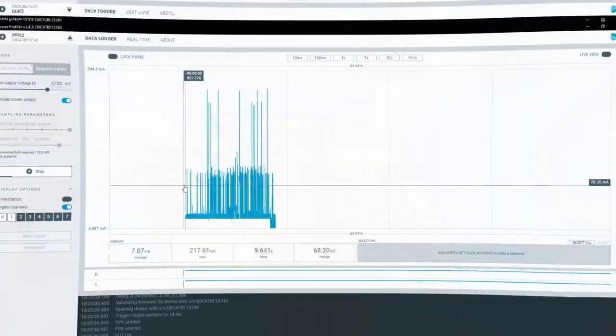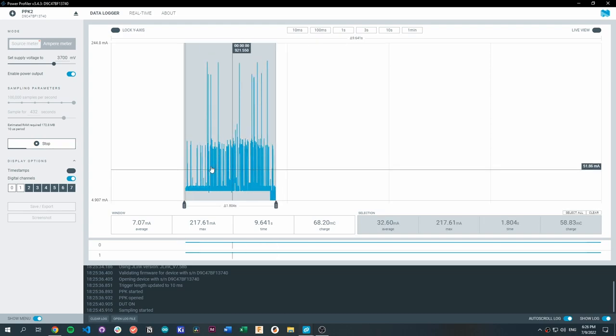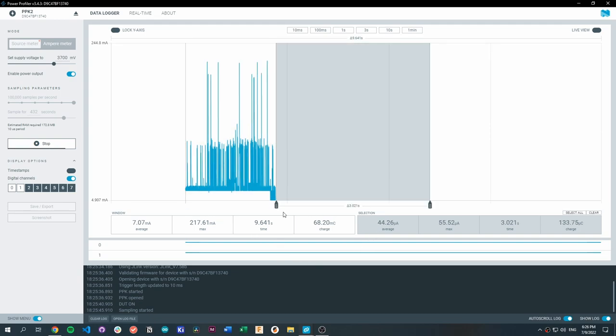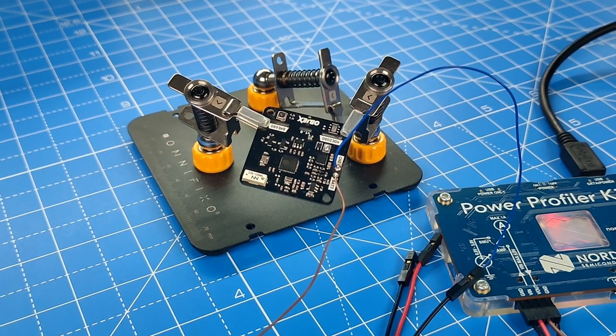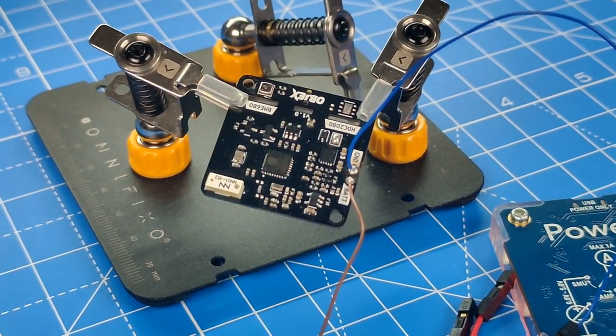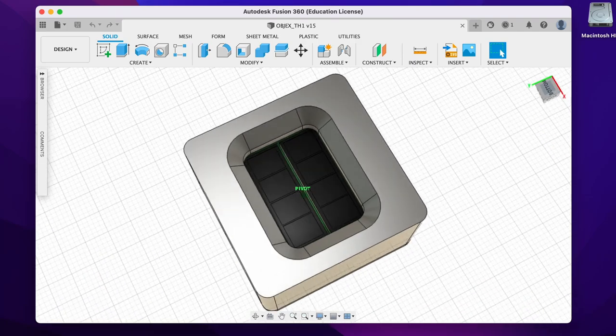So, after uploading the firmware, I performed some energy efficiency tests. As you can see, in idle mode with Wi-Fi, the power consumption is around 32 mAh, and in deep sleep mode, the power consumption is around 44 microampere. For sure, it can be done better. I also designed a very simple enclosure for this tiny PCB.